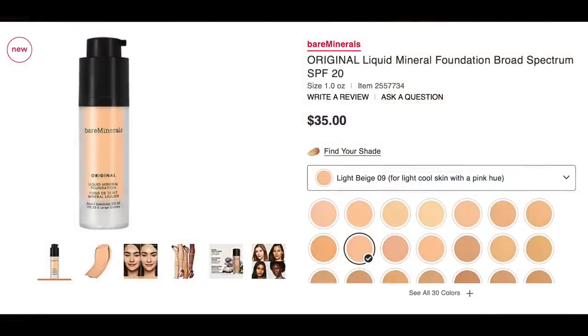We're speculating here and I could be wrong — maybe I'll have a 'it proved me wrong' video. But the Original Liquid Mineral Foundation from Bare Minerals? Absolutely. I can't wait to try this. People have been asking me about it for months. It's a vegan mineral liquid foundation made with 88% naturally derived ingredients, proven to visibly improve skin's texture and reduce pore size. It has SPF 20 and is inspired by Bare Minerals' iconic number one best-selling original loose mineral foundation. That foundation is a sure thing for me.